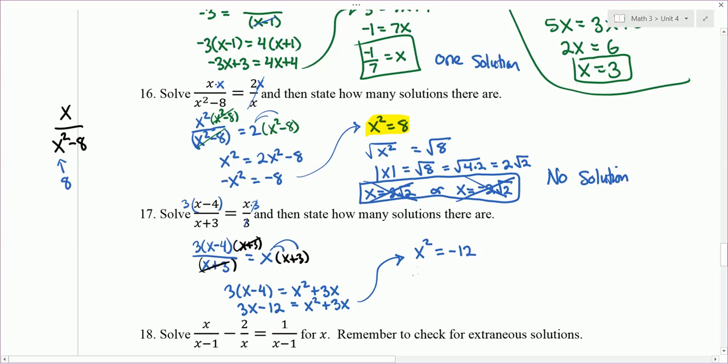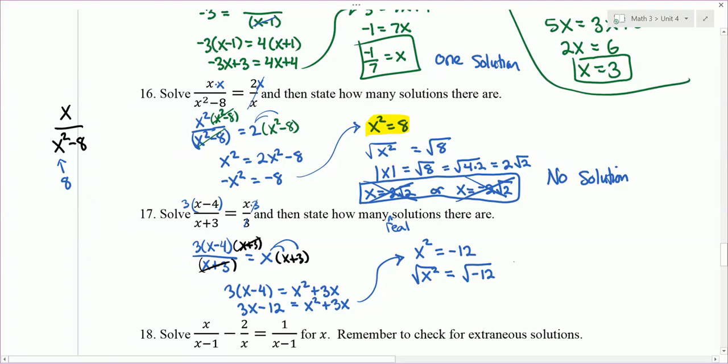And then you end up trying to solve for x. You take the square root of x squared, but you hopefully recognize that there is an issue here. The square root of a negative number is imaginary. And when we're talking about how many solutions there are, we're focused on real numbers. So let me add that. So how many real solutions are there? And so in terms of solving for real solutions, there are none.